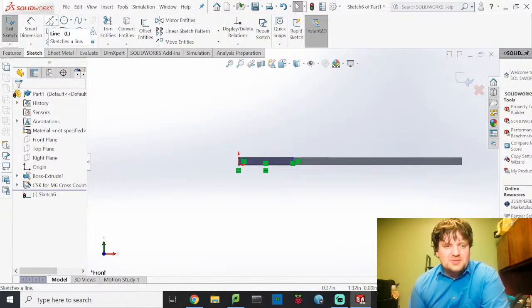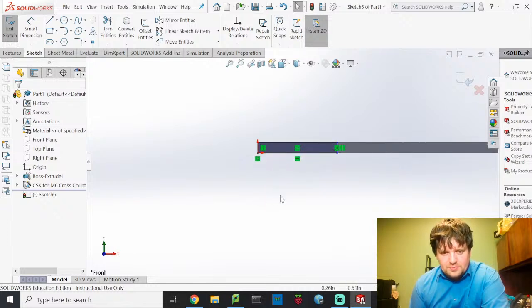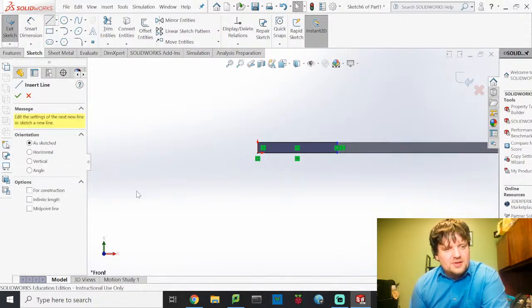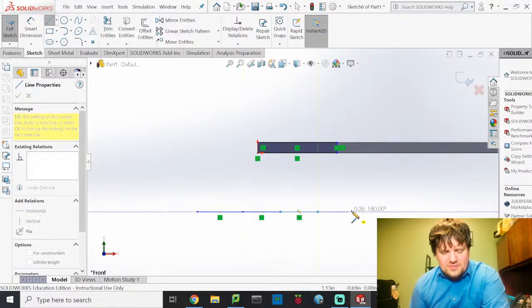So what I'm going to do is I'm going to draw a line quickly, and I'm going to make this be a construction line. And I'm going to draw. Oh, come on. Apparently I need to remind SolidWorks I want a line. 1, 2, 3, 4, 5.